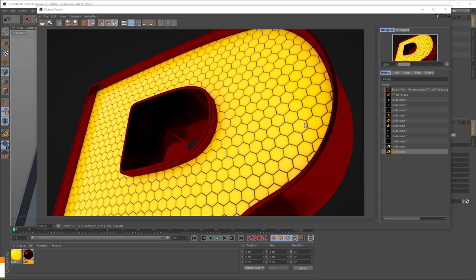Okay, you don't see much, but I know it's there. Maybe you see the difference. This is the first one, and this is with the rounding. If we make a closer render, of course you see it more. But I know it's there, and that's what I want. The rounding is here. So I'm happy with this render, okay?